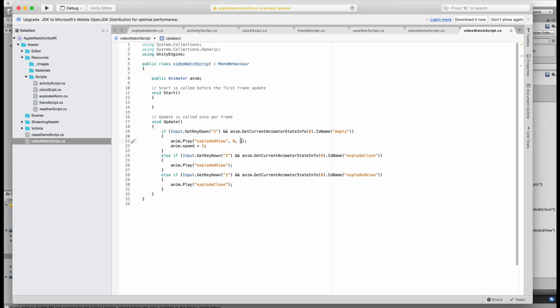Now this is some other stuff. I'm just going to go ahead and take it out. It really just needs to say that. Okay, exploded view. And I'm going to comment this out. We'll come back in and play with it here in a second. That's the animation speed. So that's the first.